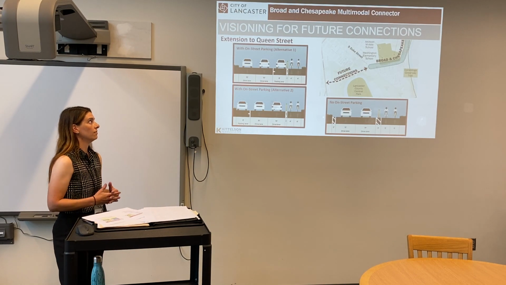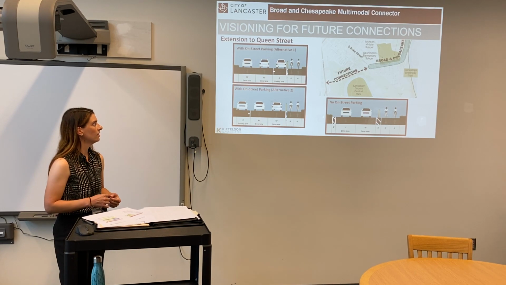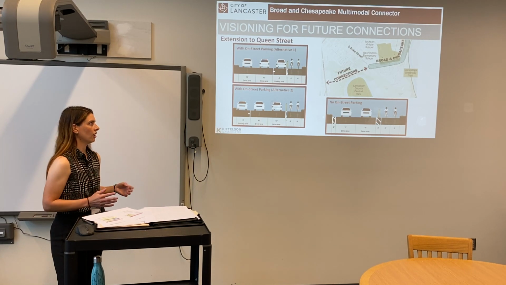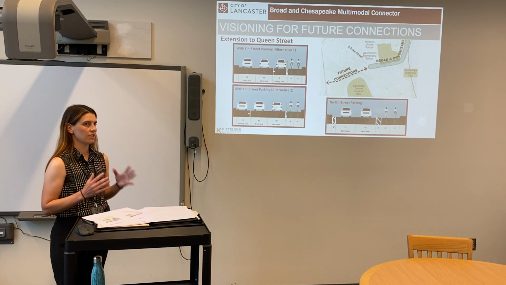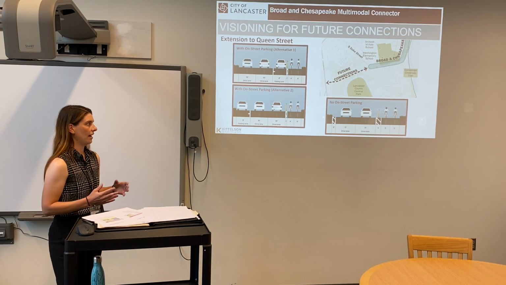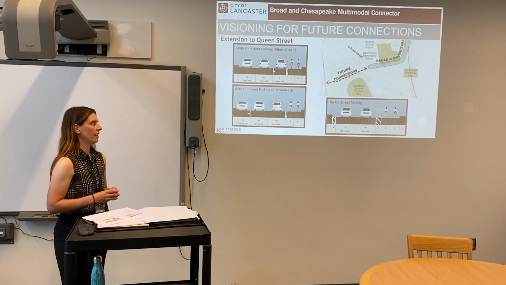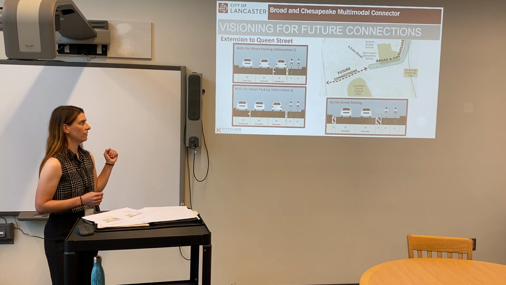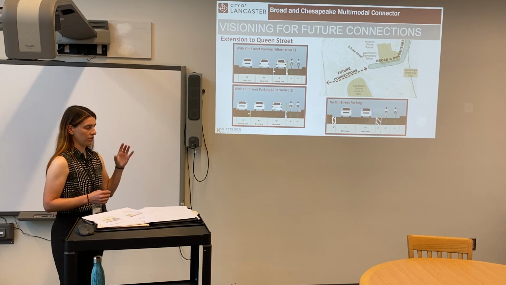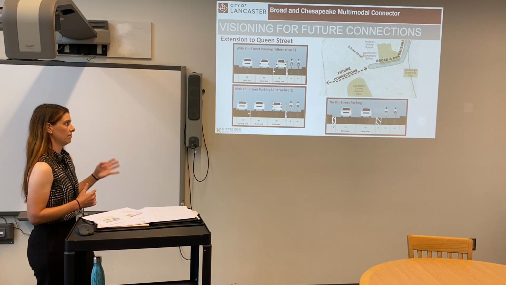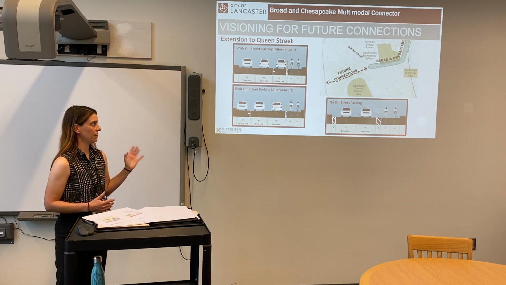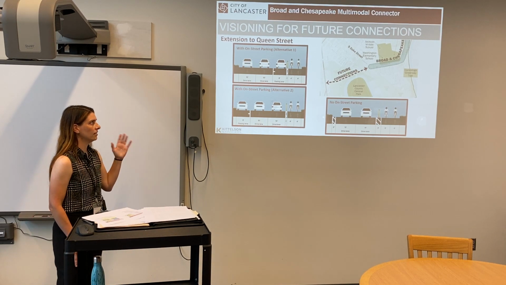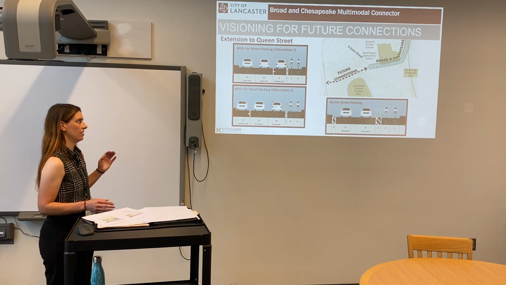Also wanted to touch on the future connection to Queen Street. So from South Duke Street to the west to Queen Street, there are two different scenarios here. There's some sections of that corridor that have on-street parking, and then there's some sections that do not have on-street parking. So on the left here, we have two alternatives. In order to incorporate the continuous two-way bicycle facility on this section, we would have to remove parking on one side of the street. So on alternative one, the parking lane is on the south side of the street and adjacent to the bike lane.